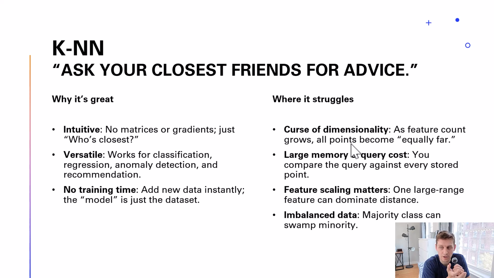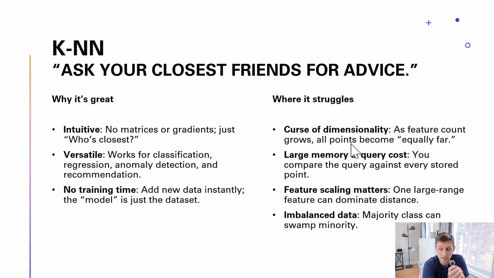It's also using up a large amount of memory, and each query can be quite costly, especially when you have a very large data set, because you're comparing the query against every single point that has been stored. And scaling matters. In this case, I've only used features that were already scaled between 0 and 1, but in some scenarios, another feature like tempo, for instance, can have a large range that can dominate all of the distances compared to the other dimensions.